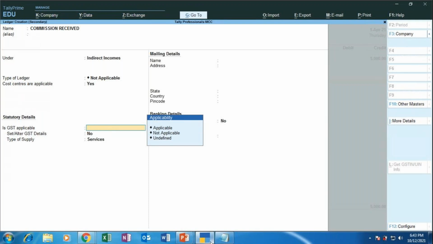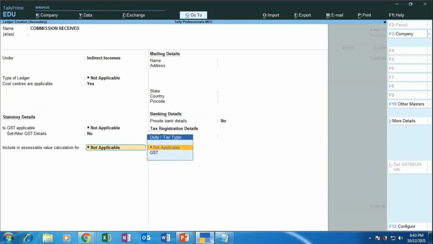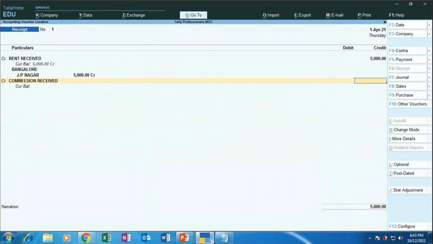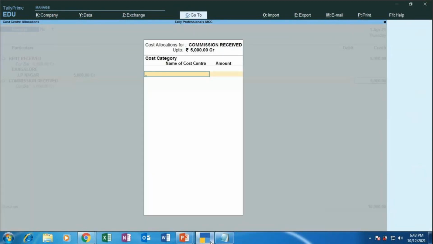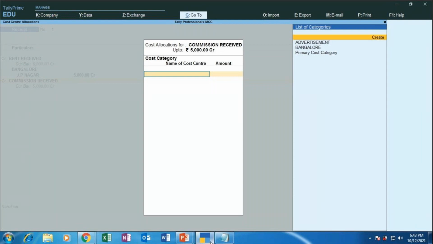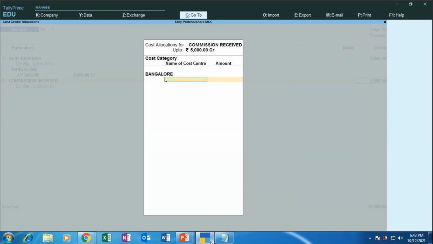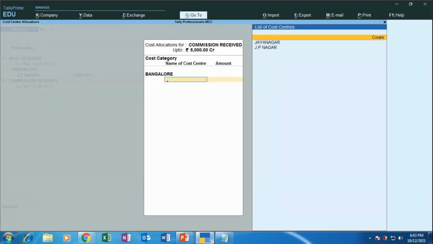GST not applicable, 5,000. Same, Bangalore, JP Nagar.